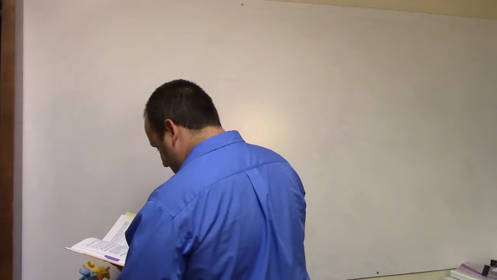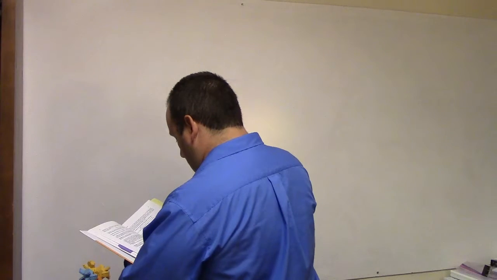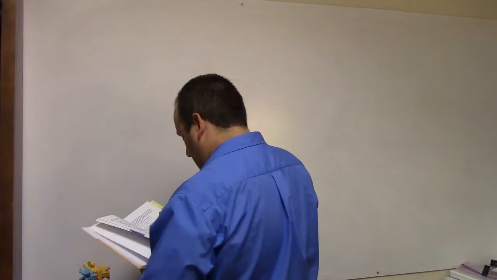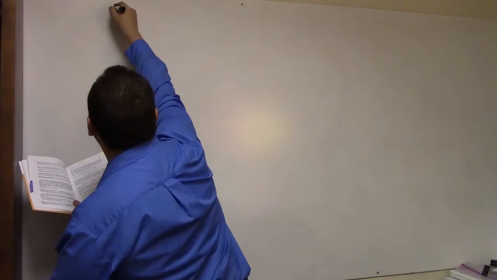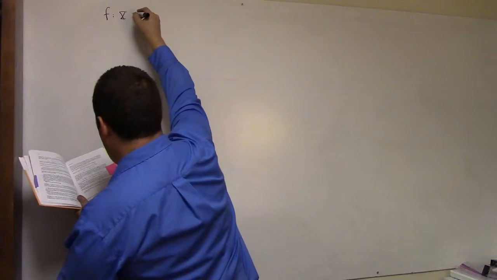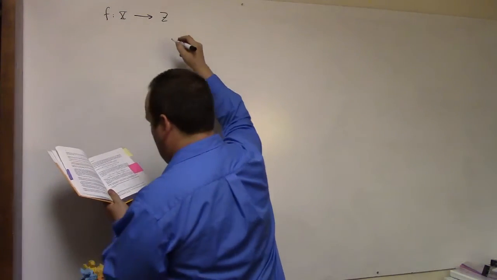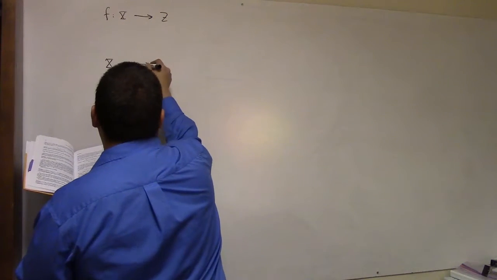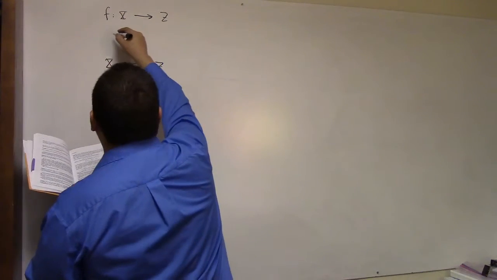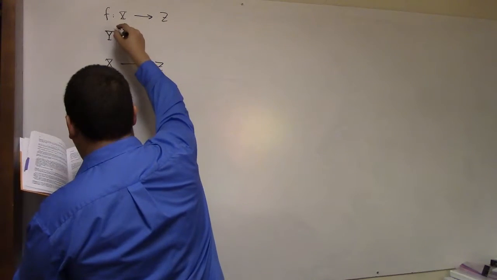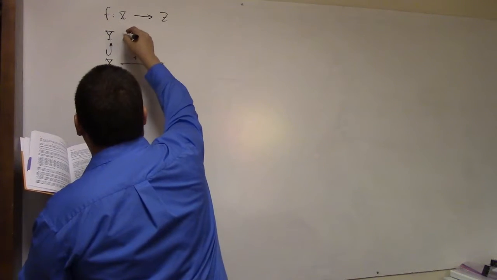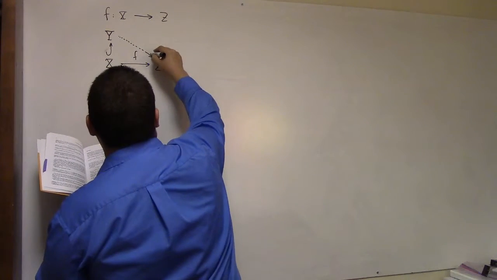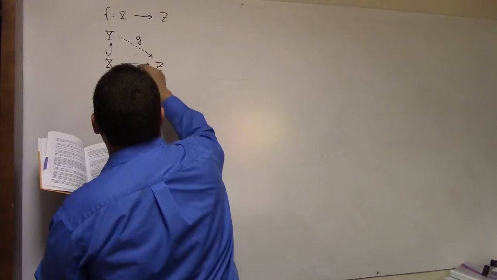So, we've gotten to the point of talking about the problem of extending a map, right? So, you have a map F from a space X to a space Z, and draw a picture like this. Here's your X, here's your Z, here's your map F, right? And you've got some larger space Y, right? And X is included in there. And the question is, how do you get this extension up here to G, right?